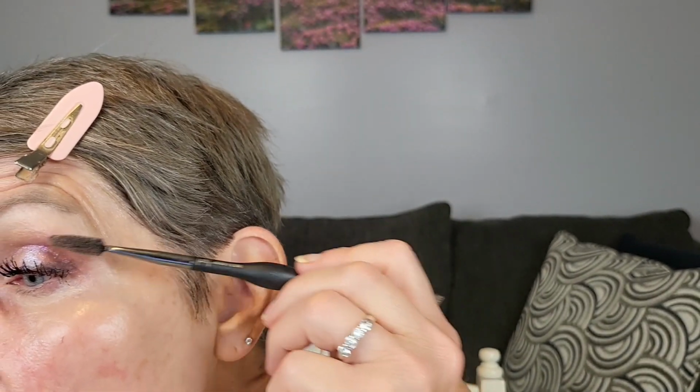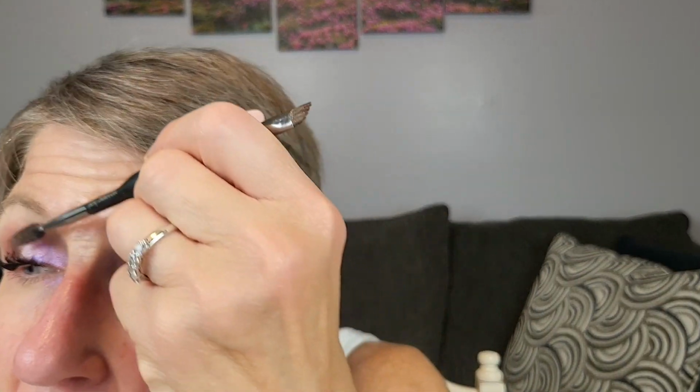Okay, these are the eyes, except for this little guy is separated. There they are. Okay, this is the eye look, minus the little flex, which I'm going to go downstairs. I left my little spoolie downstairs. Actually, I did not. I brought it up with me. Thought I had left it. My little trick, this little spoolie thing: as soon as your mascara dries, if you touch it on your brow bone, take a little spoolie and it just flicks it away.